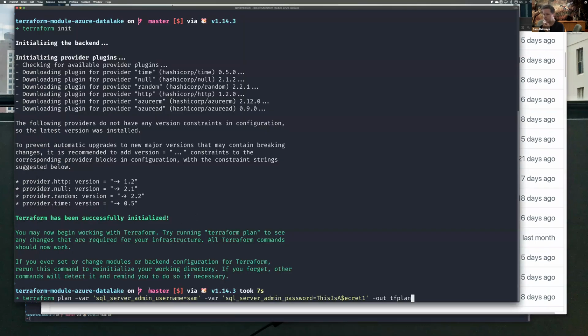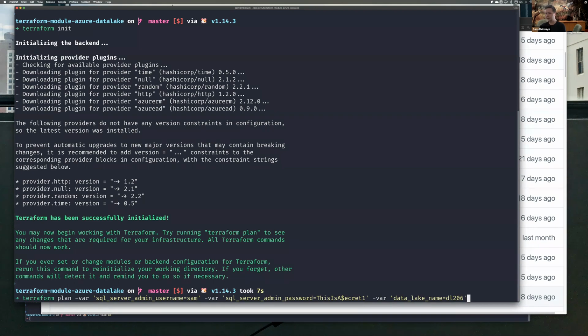Now I will go with the defaults. There are two variables that aren't set yet by default. These are the username and the password for the SQL server that will host the Synapse Analytics instance. You have to set these manually because in most use cases you'll probably have something like HashiCorp Vault or Azure Key Vault to store these values, and then you'll provide them to the module using code instead of on the command line directly. But for demo purposes, it's easier to supply it here. So what I will also set is a data lake name. Let's call it DL, and which day is it? The 2nd of June.